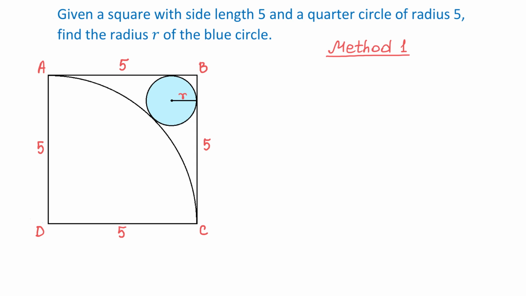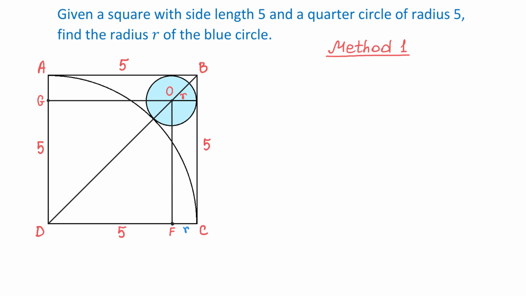With this method, we will draw a diagonal of this square by connecting the points D and B. This diagonal will pass through the center of this circle and let this point be point O. From this point, we will draw a vertical line down to the bottom of the square and another horizontal line to the left. Then let this point down here be point F and the one to the left be point G. Now, because the radius of this circle is r, then the distance from F to C is also r.